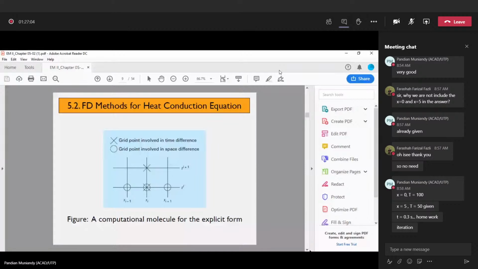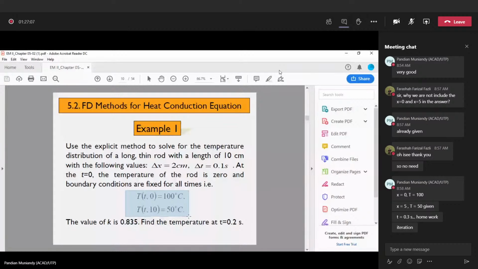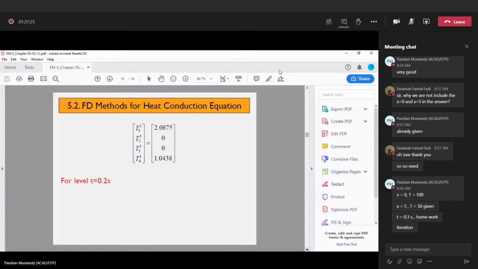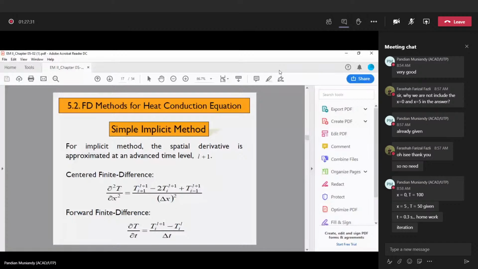So you got to see the problem. You study this carefully, class. So at x0 is 100 degrees Celsius. At x10, 50 degrees Celsius. So now this method is just average, not that very good, because we are going to study another method. So today, just for the last part, I want to introduce this method, and we will do the exercise in the next lecture. So we will continue with this.